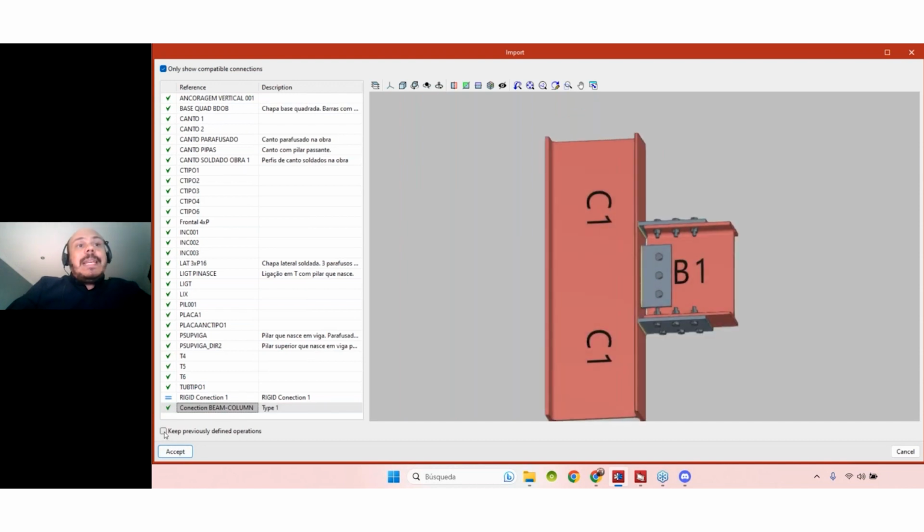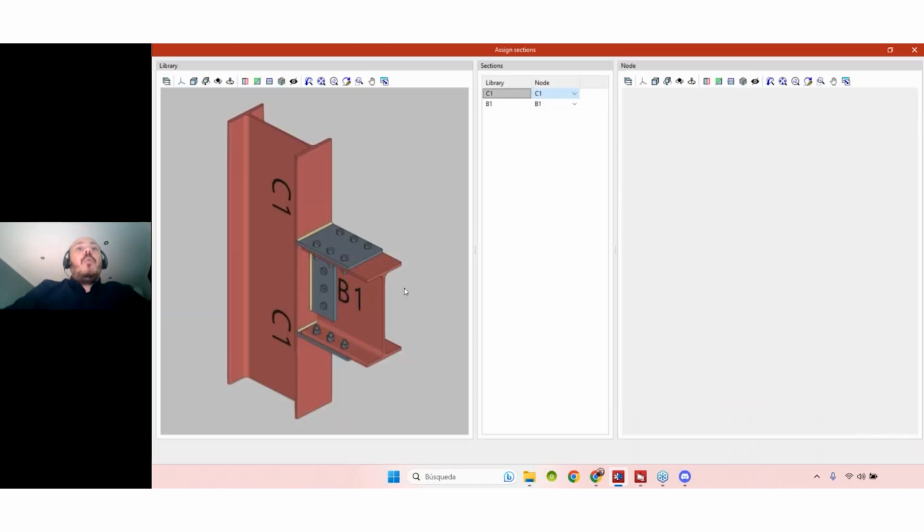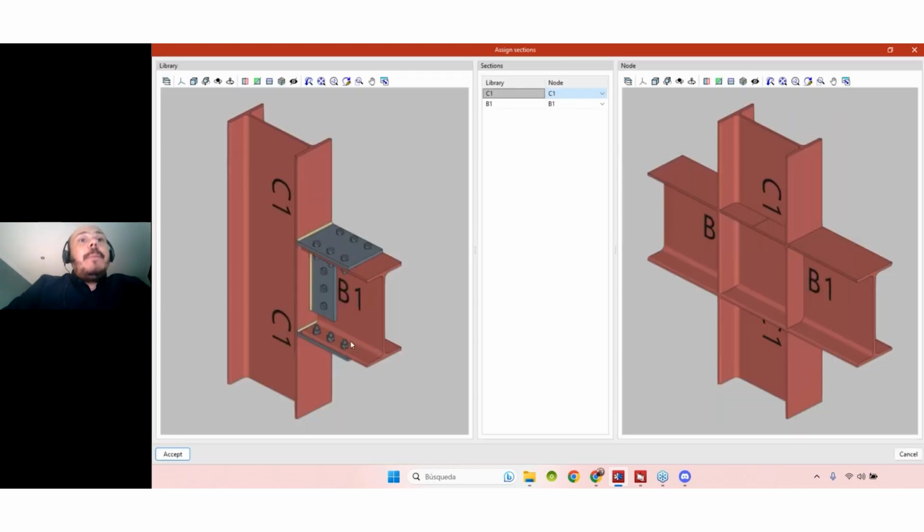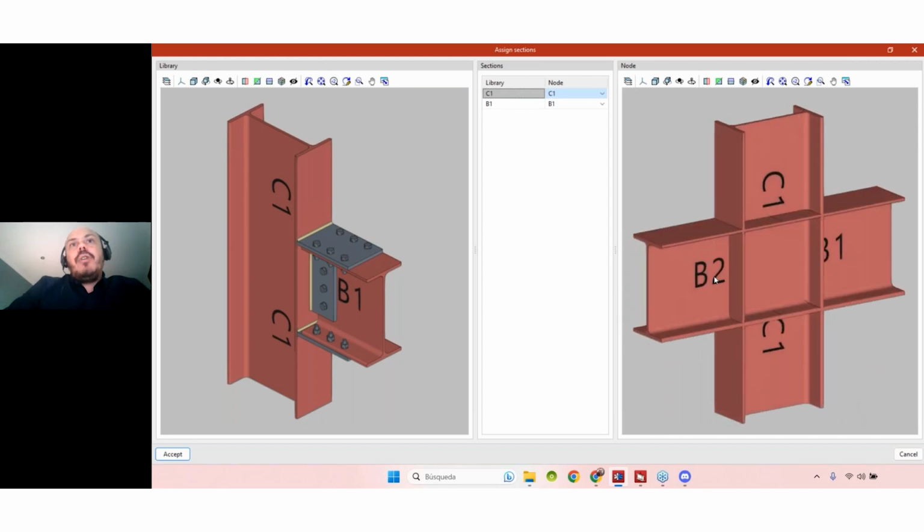We can keep the previously defined operations to not delete those that we've created before, because it's a different pin. And here what we will do is, in my library, the B1 is equivalent actually to the B2 of my project. So C1 is C1, B1 of my library is going to be the B2 of my project, or of my connection.